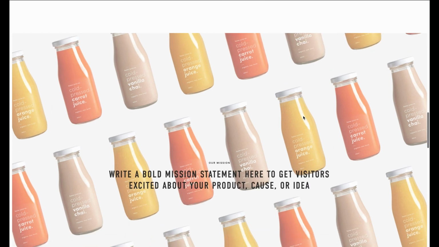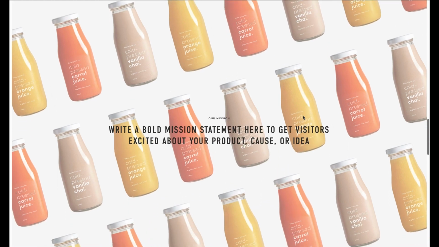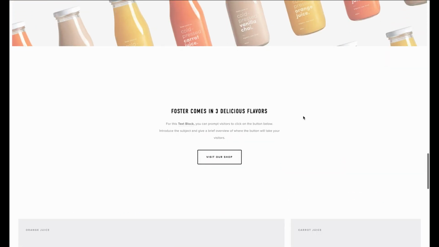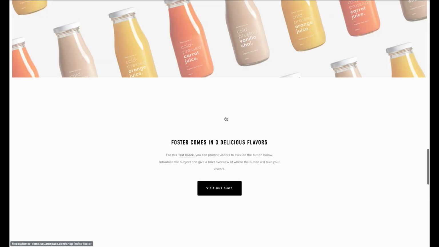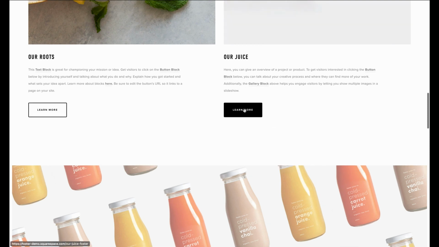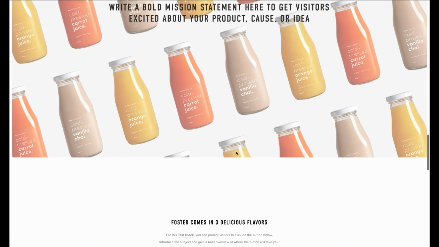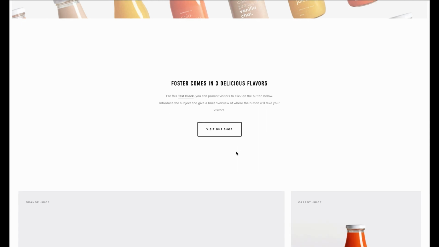Let's keep scrolling. Again, another great place to put your why and put your mission. And also it just focuses on the product itself. I'm going to keep scrolling here. So this is our first call to action button. Call to action button meaning you want someone to click it and do something. Something like a view more button up here or learn more button, that's not really a call to action. It's more kind of a curiosity click. Like I want to learn more about it. I don't want to necessarily do anything yet. Over here, visit our shop is a direct call to action.